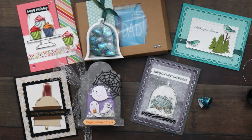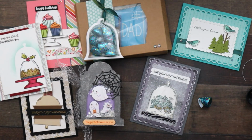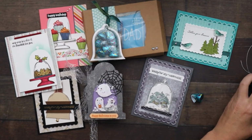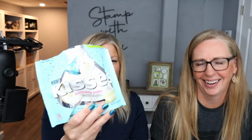Oh my gosh! Now I'm addicted to these Hershey Kisses. I'm sorry, you guys. I'm so rude. So yummy. So cute. So what do you guys think? You like our class today? I like our class today. I know, right? I should have waited till I was done eating. Well, that's right, it got in my throat. I was like, I'm not going to talk. But you were wondering, I got these at the CVS. They're birthday cake Hershey Kisses. It's like funfetti and a kitty.